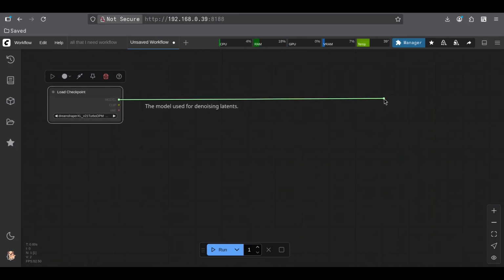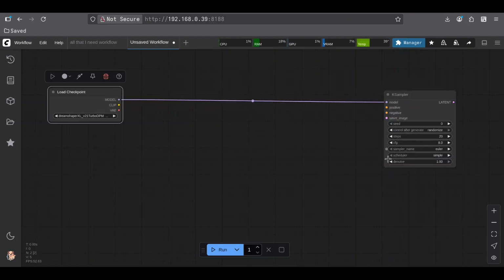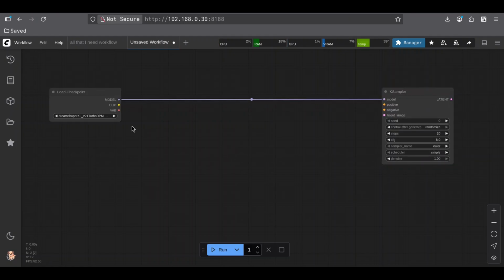From model I'm going to create case sampler, and from clip I'm going to create clip set layer, because this model demands -2 clip layer.